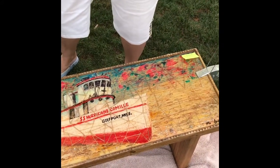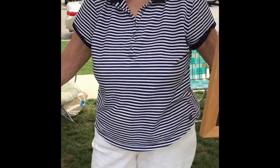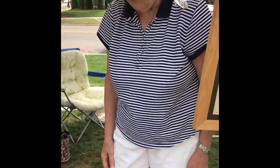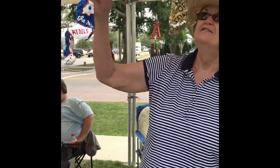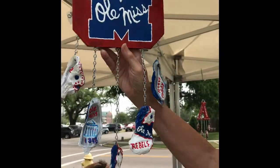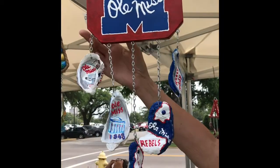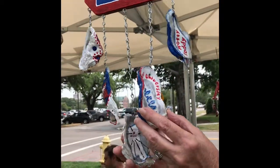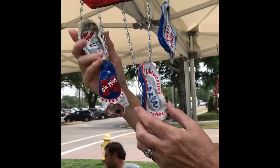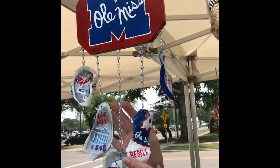I've done Alabama Crimson Tide. I've done houses and dogs, cats, everything. And then the last thing I do are these wind chimes. This is an Ole Miss one, and they're actually painted on both sides. And is that oyster shell? Yes, and these are oyster shells. And this is wood, and this is oyster shell.